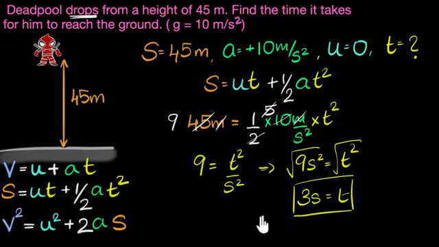Well, because if time is minus 3, it is less than 0, and that represents the past, because time 0 is the present, it's right now. So less than 0 represents past, more than 0 represents future. Since we are asked to calculate how long it takes for him to reach the ground after he has dropped, we care about the future. And it's for that reason we only consider the positive time.